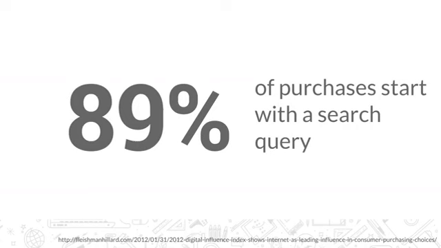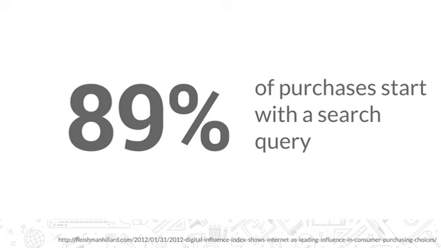Why does this matter? We can use this stat when talking internally or with our clients about the importance of understanding search intent, because 89% of purchases start with a search query. This means that people are out researching their challenges, researching different products before they ever have a branded interaction. There's going to be a lot of questions, a lot of things where people are trying to figure out what kind of solution matters to them, and this happens much higher up on the sales funnel.